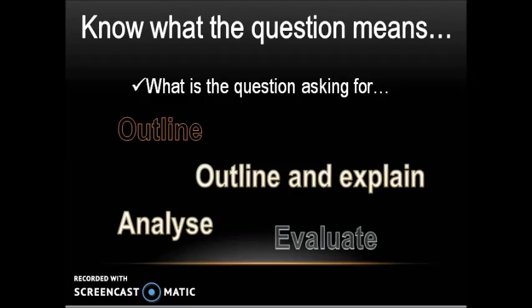And here you are writing a chunky paragraph, which will also include AO3 analysis, which can be critical analysis. Applying material from the item analysed means you find the hook in the item and apply your own knowledge, showing analysis. So break down the explanation and you can gain AO3 for developed analysis, which can be critical and evaluative, so you can give criticisms. Evaluate is for the longer questions. This means for each argument or explanation that you give, you can be critical to judge whether it is an effective or useful argument or not. And you should aim to be evaluative throughout your answer and not just at the end.